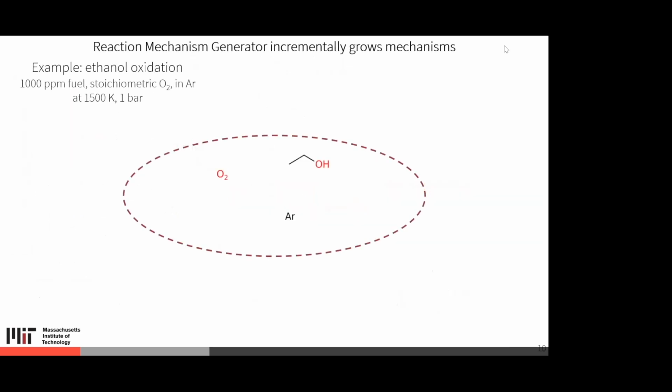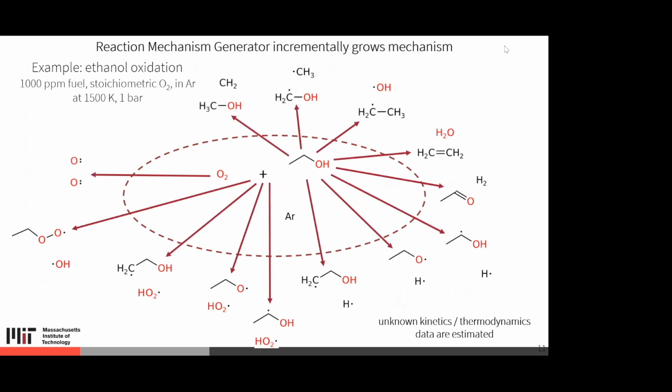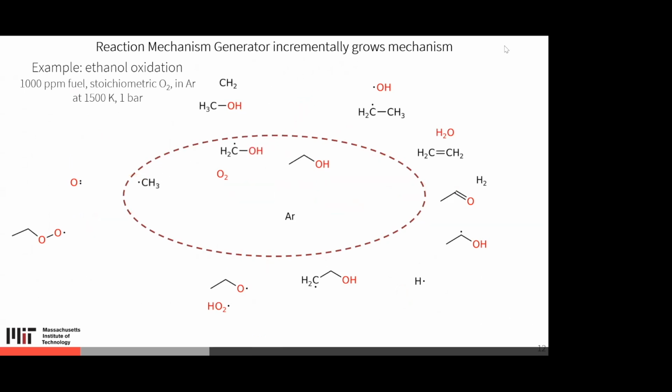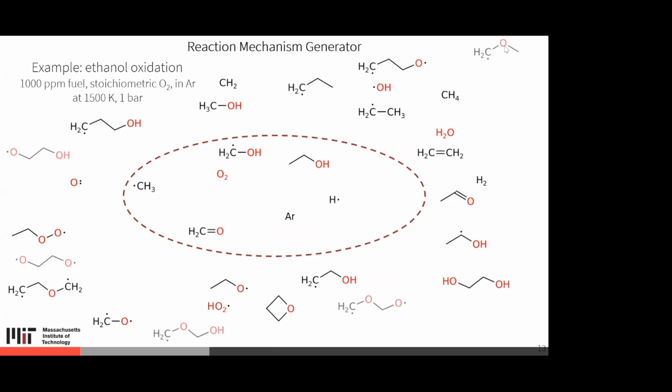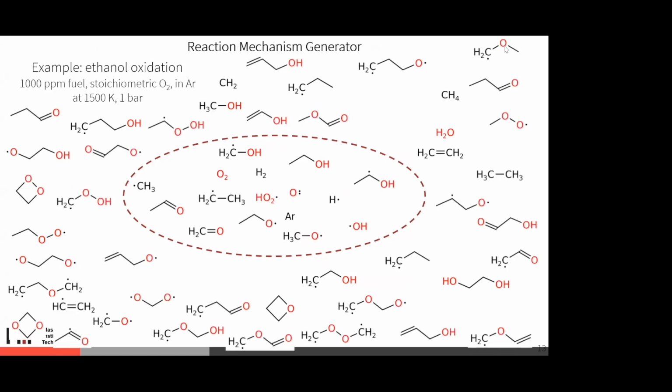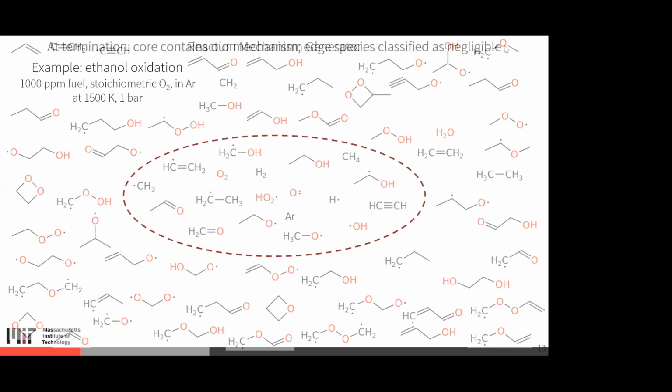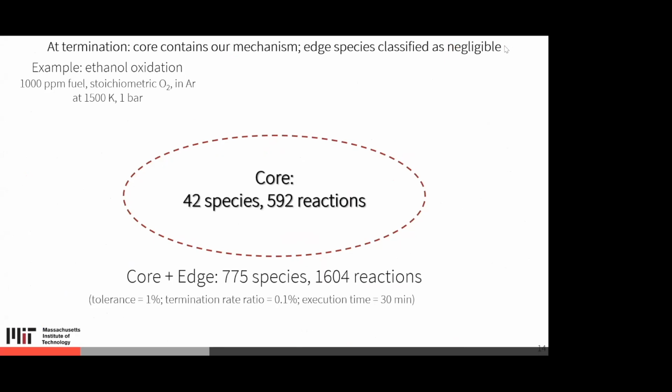And RMG starts with your guess of what the initial reactants are, and it applies the templates to generate all different kinds of reactions that can be made from those reactants. And you can see there's quite a lot. And then it picks which of these reactions are actually important enough to put into the model, and it puts some of them in. So here it decides this reaction is important, it adds those two to the model. Then it adds some more, it keeps deciding again, it recomputes the rates, tries again and again. And finally, when it hits the termination criteria for this case, the model was 42 species with almost 600 reactions. It's a pretty simple reacting system.